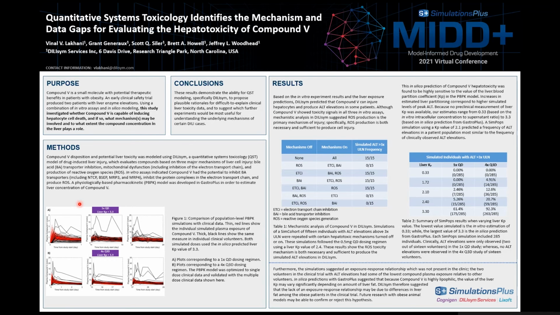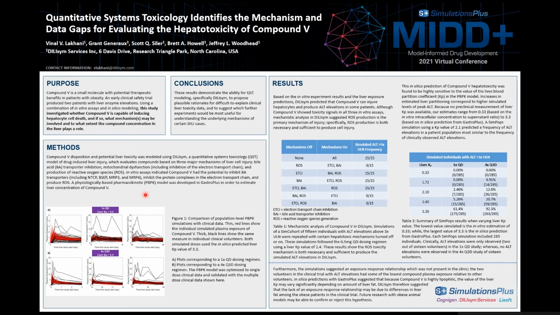And so what we're showing here is that the model was built on single dose data, which is not shown, and it was validated using multiple dose data, which we are showing here. So you can see that the pop PBPK simulations in thin red very closely agree with the observed clinical data for the multiple dose study.